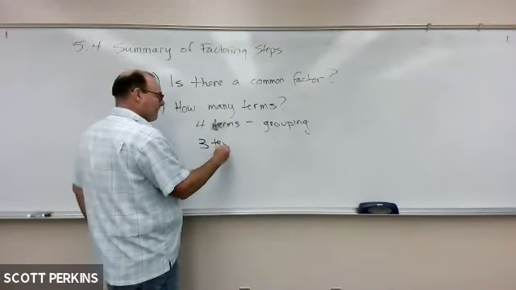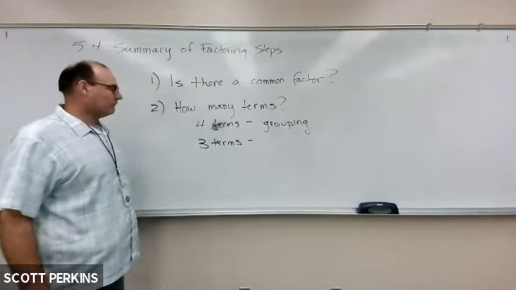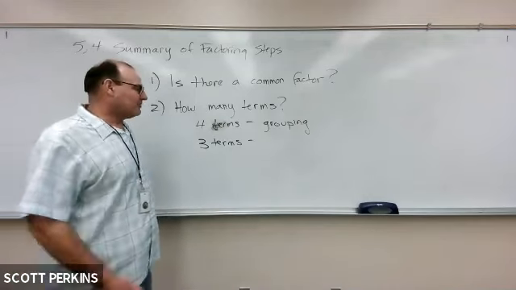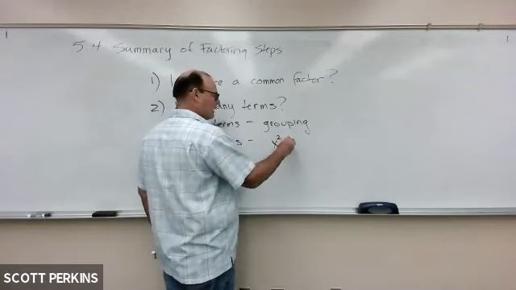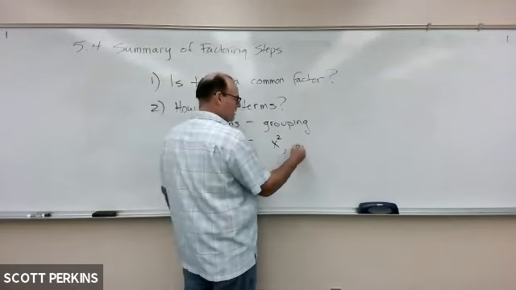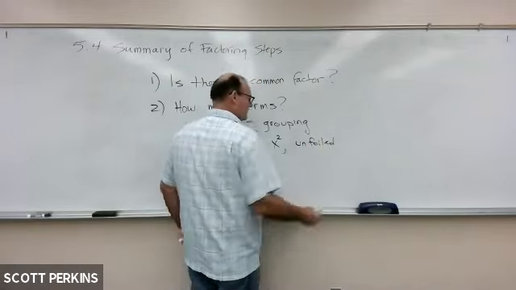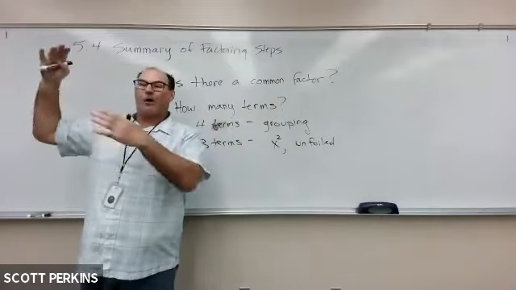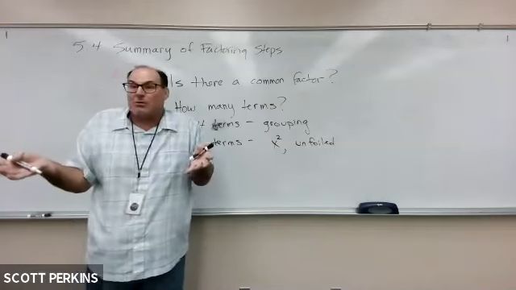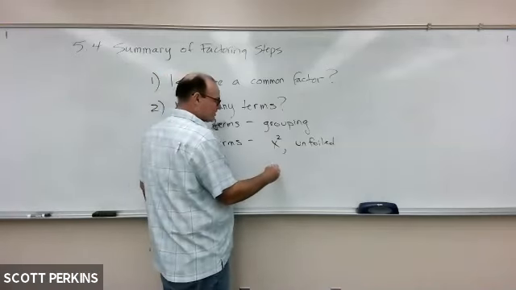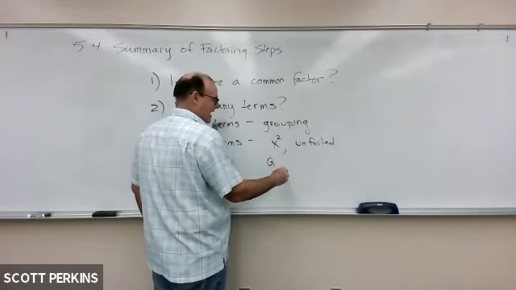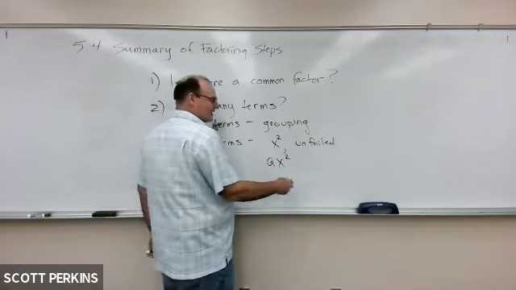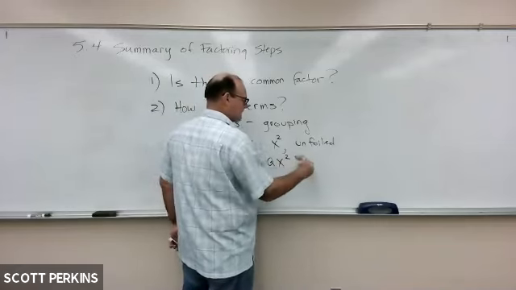If we have 3 terms, the 3 terms are a trinomial. And we had 2 situations with trinomials. If we just had a plain old x squared, what we did is we unfoiled it. And we just drew some parentheses and we asked ourselves, okay, my firsts have to be x times x. What are the factors of the last to add up to the middle? That's what we did. If there was a number in front of the x squared, I'm just going to put an a in front of the x squared. That's the letter the book will use. If you have any other number in front of the x squared, what we did is we used the AC method.